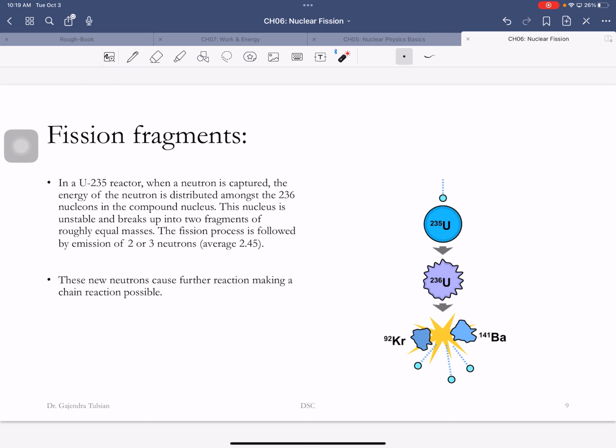Now, this is a minor point. No, well, not a minor point. I mean, in a sense it's important. Why are 2 or 3 neutrons being emitted? These were crucial to maintain a chain reaction. Why did these guys spit out 2 or 3 neutrons? So let's understand that. You guys understand what I'm trying to say? Let's figure out why these guys spit them out.